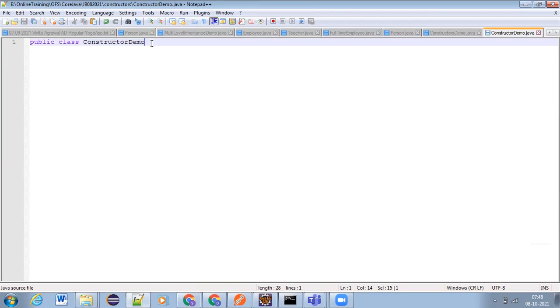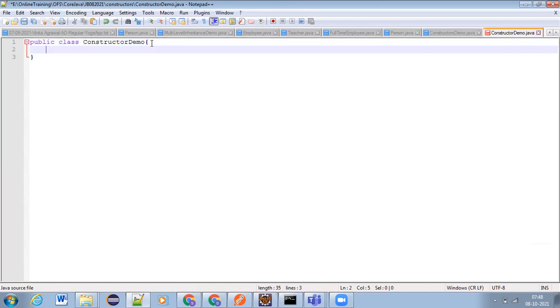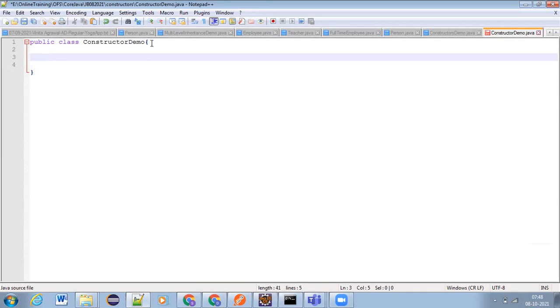Now inside this, create the main method: public static void main, string args.